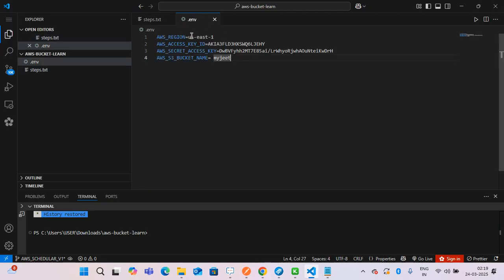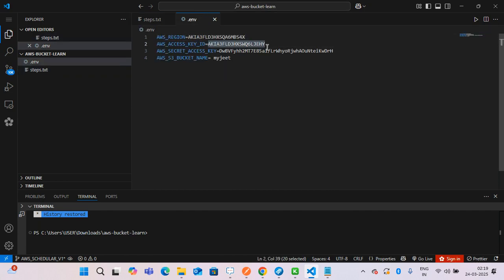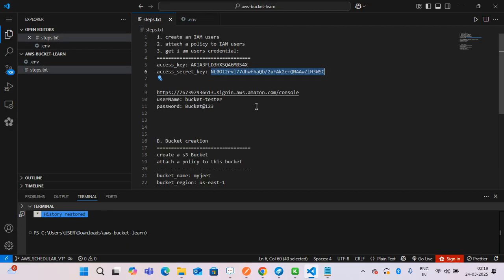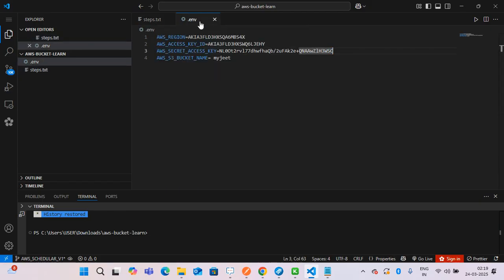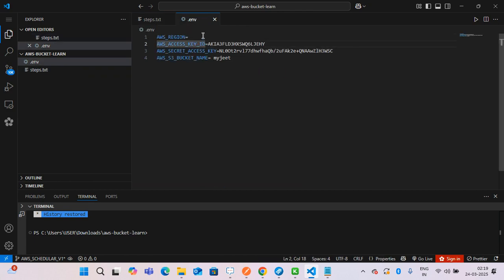Next comes the secret key. Then the bucket region, which is AWS S3. So we have collected all this information.